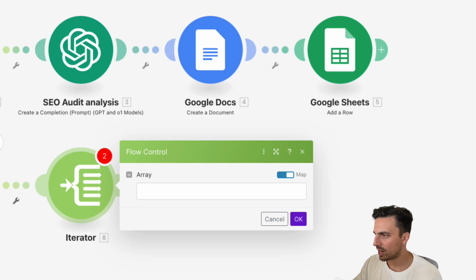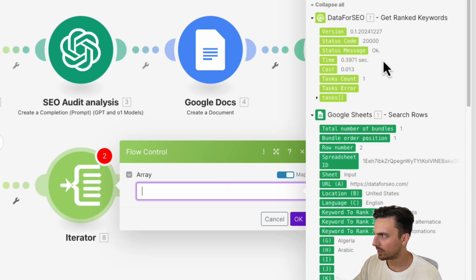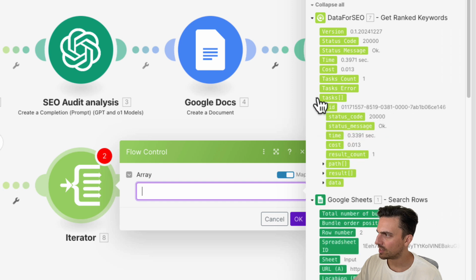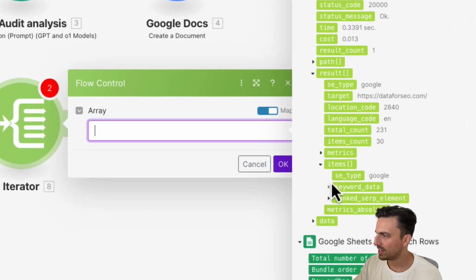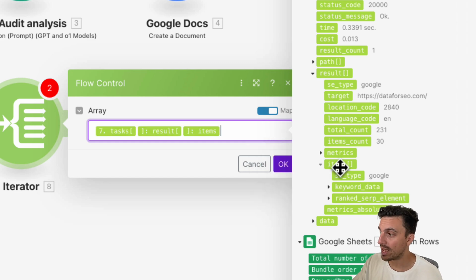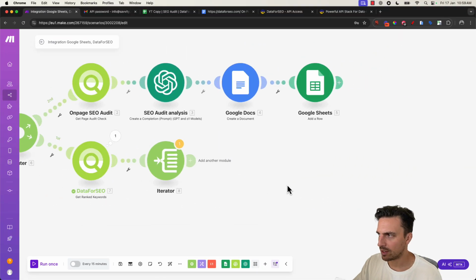Iterators took me quite a little while to understand, but now what we want to place here is the tasks, the results, the items. Yeah, so this is the one that we want. You know that it's an array when it's got the brackets there, and you want to place an array in the iterator. So now we got task, results, items, and that's the one that we want here. Perfect. Okay. Now we need to place this data in the other tab of our Google Sheet.